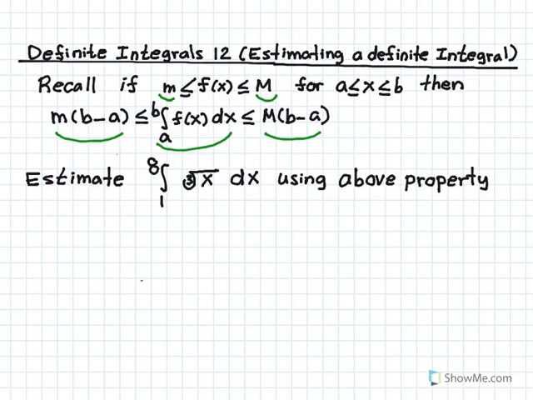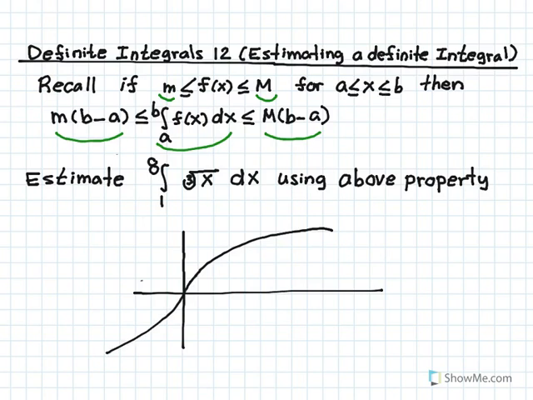The first thing we should do is look at the graph of this function. So what we have is y is equal to x to the 1/3. That's going to look something like this. When x equals 1, the y value is 1, by plugging 1 into the function. The third root of 1 is 1. And plug in 8 into the function. That's 2. And so clearly you can see that the absolute maximum is going to be 2. That's the highest y value, which is this 2. And the absolute minimum is going to be 1.